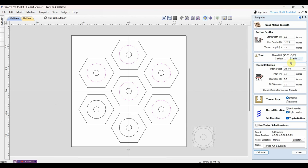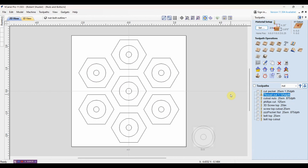The settings should be pretty much the exact same for internal threading. You can change your tolerance in case it's too tight - mine works fine, in fact it's even a bit loose. So I'm extending the bit out as far as I can to get more showing so I can do a deeper cut, and by doing that I'm sure I have a little more runout, so inadvertently I'm probably adding some fit tolerance that way. Again internal - you have to go right-handed with the same settings, and the only main difference is I've gone from external to internal on those two different toolpaths. Same settings otherwise, and of course depth will change too. That's most of it inside VCarve Pro.